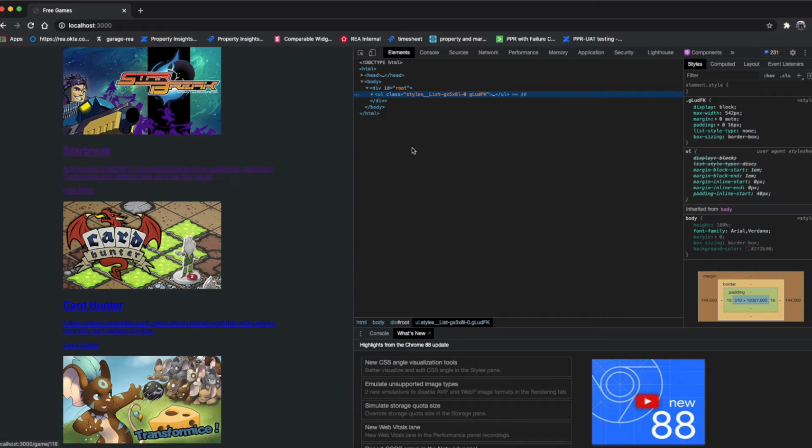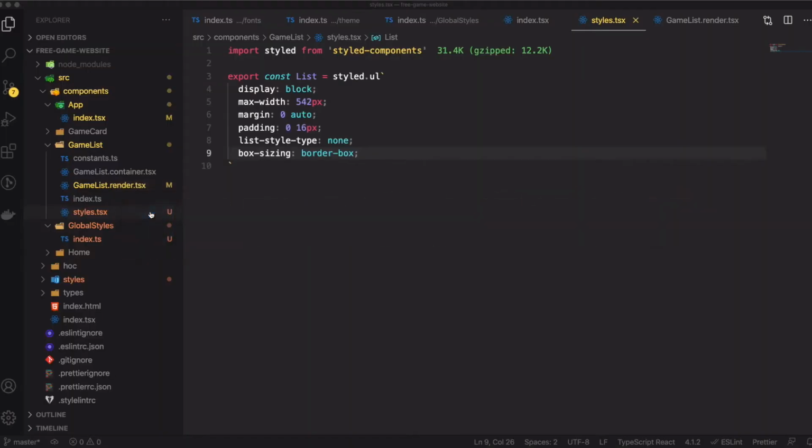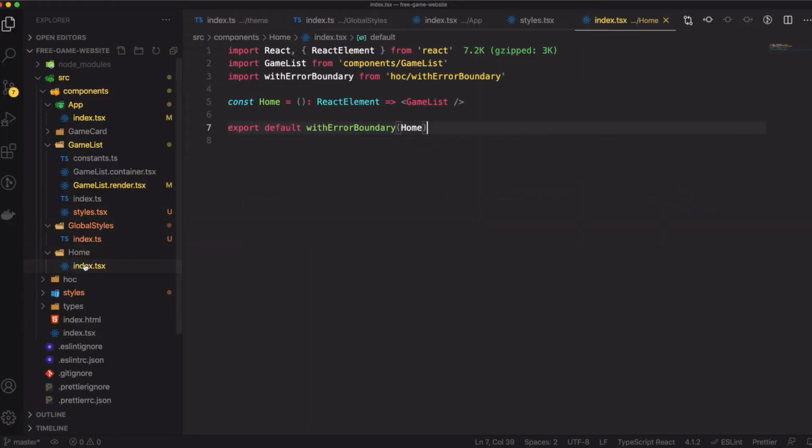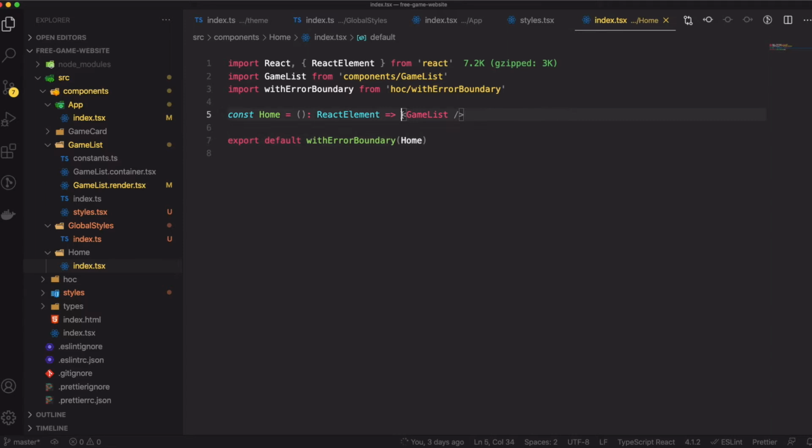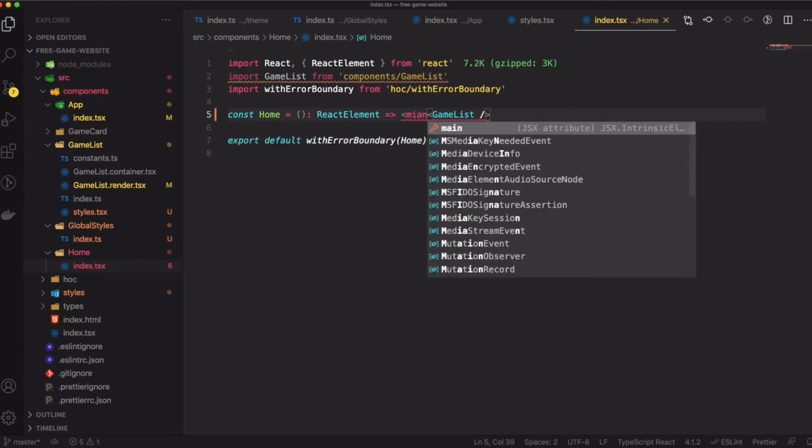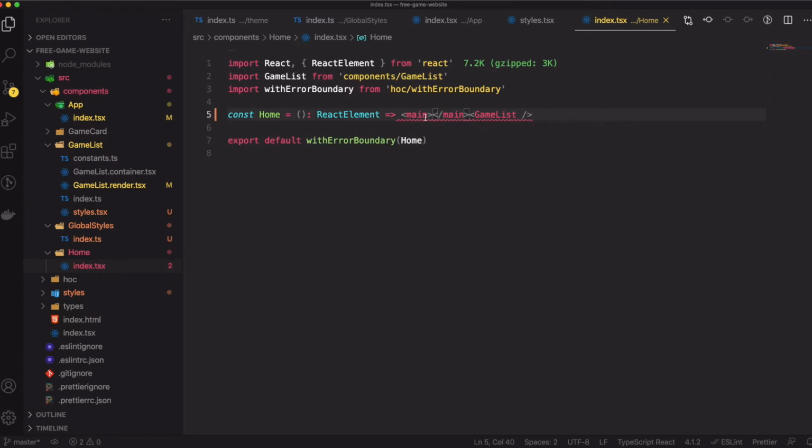And also one thing I forgot is to go back to our home component, and I'm gonna add a main tag over here.